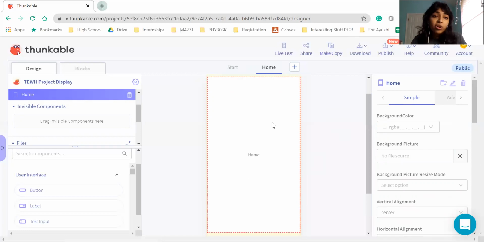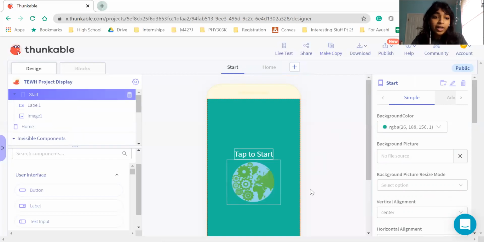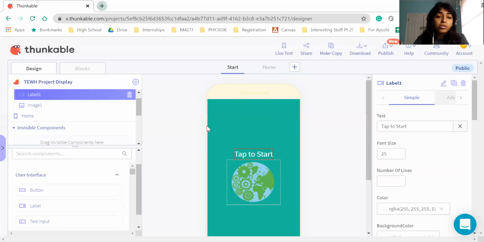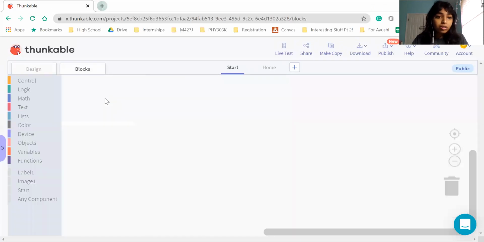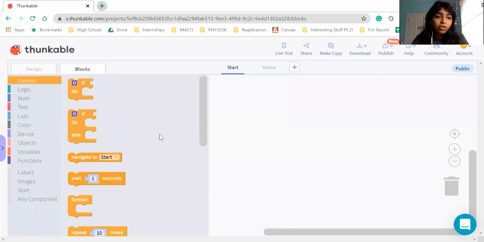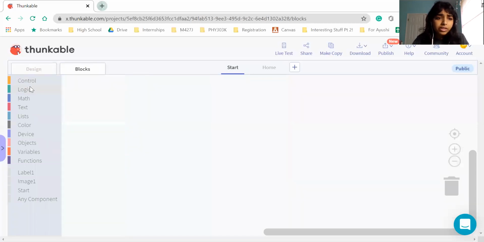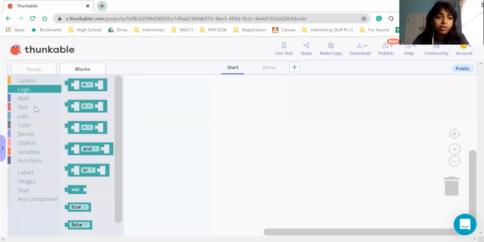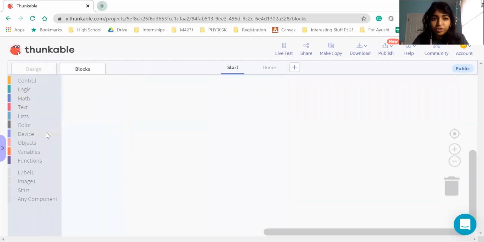And before I actually go ahead and put down components here, I do want to make sure that when I tap this page, it actually does go ahead and transition over to the home screen. So in order to do that, I'm going to mouse over to something called blocks. So for those of y'all who've used a programming language just like Scratch or Snap, this should look very familiar. It's very, very basic drag and drop block programming features, which makes this super easy to use and pretty much intuitive, which is something that's great, especially if you're trying to create an app really quickly.